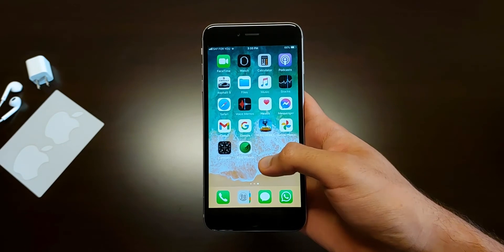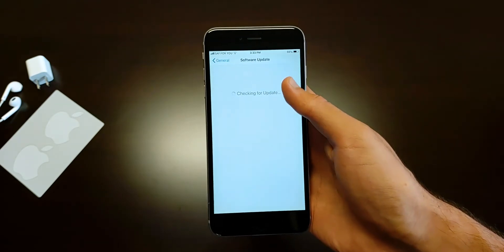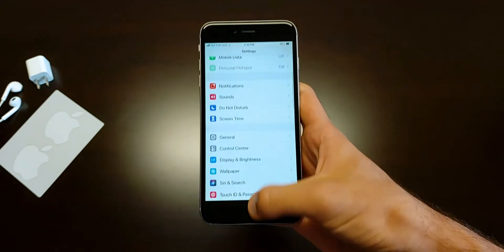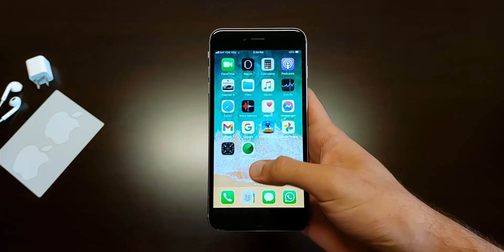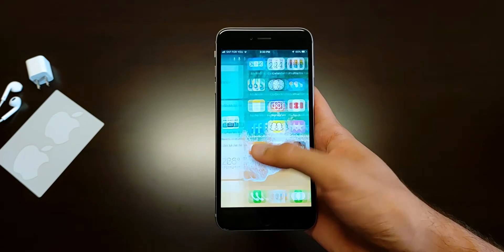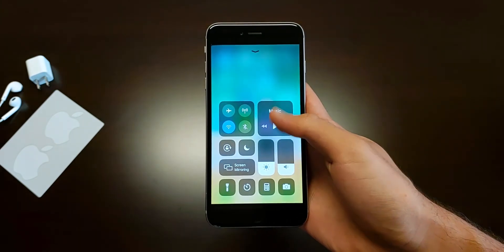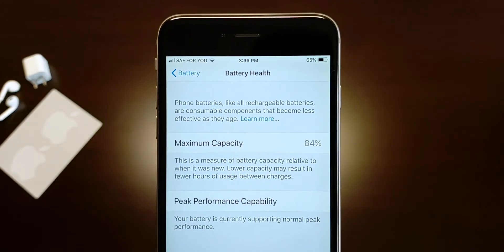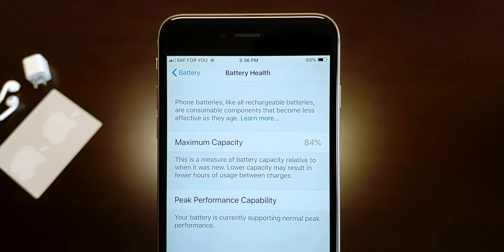Talking about software, the iPhone 6 Plus originally launched with iOS 8.0, and the last software update for this phone was to iOS 12.4.9. Considering that the latest iOS version is iOS 14.2, this phone isn't far behind, especially when accounting for the fact that it was launched in 2014. Apple provided it with 4 years of software updates, which is great to have on any phone. And even though this device isn't going to get any more software updates, it runs smoothly on the current version and I haven't noticed any hiccups or lags. I've also been getting a full day battery with a good amount of browsing and watching videos, and the battery health in the settings menu is shown to be 84%, so a battery replacement should boost performance quite reasonably.